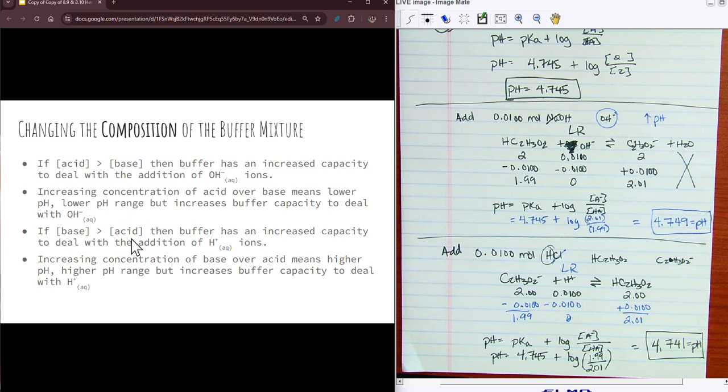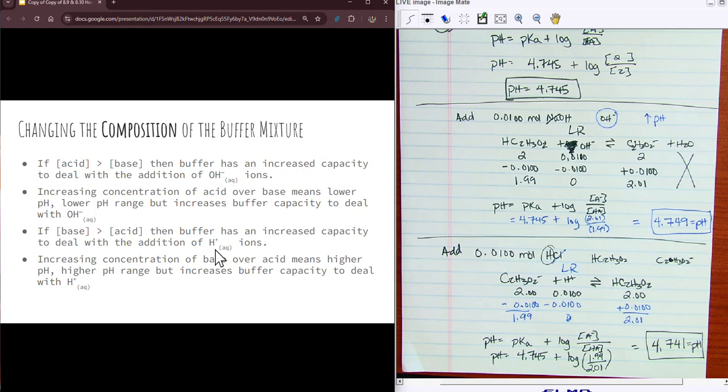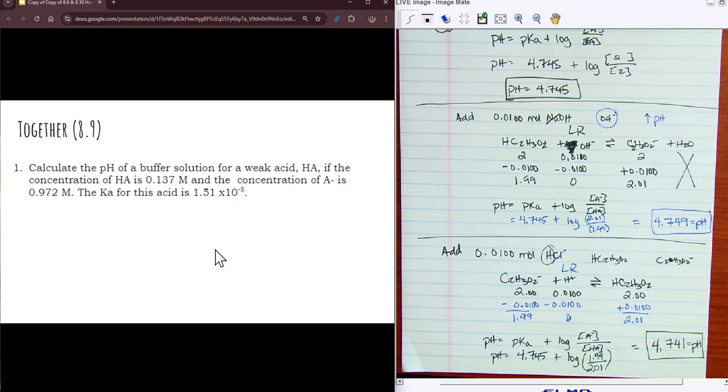So this is talking about that. Now, if your base is greater than your acid, then that means you have OH minuses floating around in excess, and they are able to address the invasion of any H pluses that are dropped in there. So if an H plus pops up, OH minus is like on it, and it will react with it and make water, and it really reduces the reaction to the change.